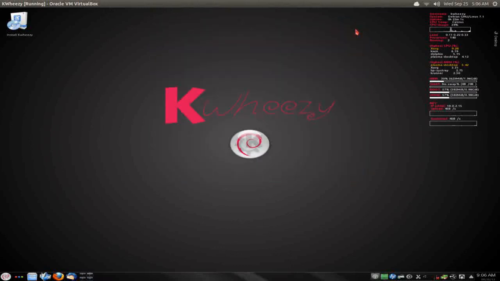Just two minor drawbacks: pare back the system and polish off the look and feel of it a little bit more. But other than that, KWheezy, when I was running it as an installed system, did not crash on me. It was very stable. Of course, being built on Debian, it will be. It had a lot to offer, too much in my opinion, but it met every need that I could possibly have had.